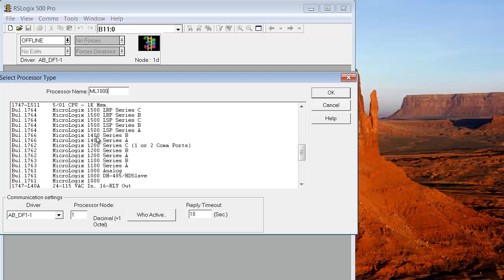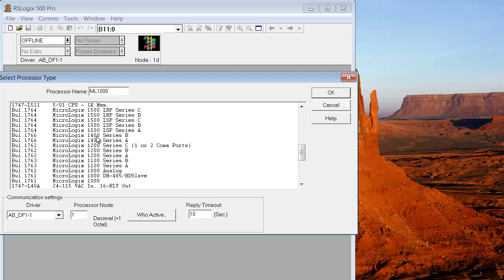The 1400 is really the piece de resistance for Micrologix. It has the greatest capability, has built-in Ethernet, it has the best of everything. I would say the 1100 comes right behind it because the 1100 has built-in Ethernet and it has a good instruction set and it has online programming. Where some of these other Micrologix, like the 1000, which we're going to pick now, does not support online programming.